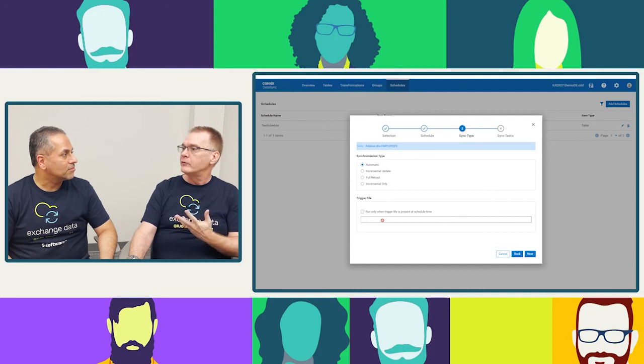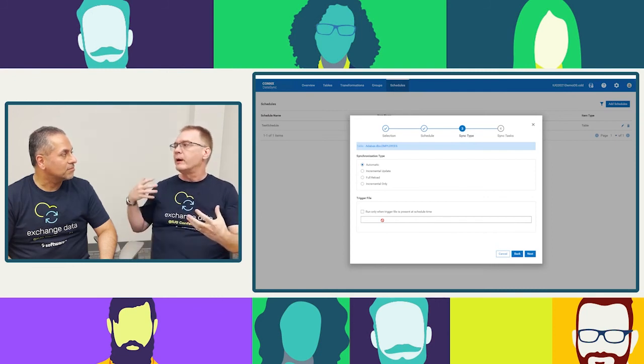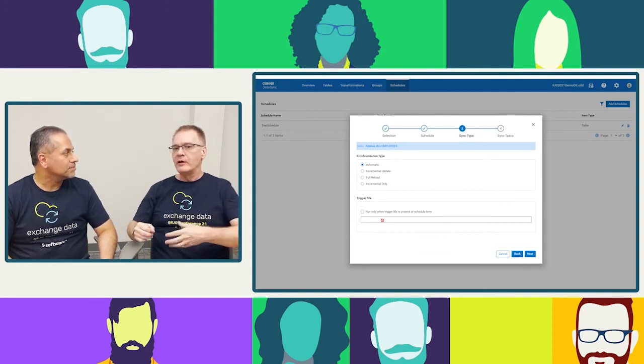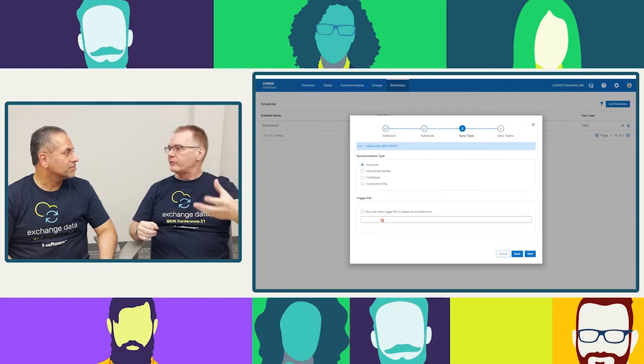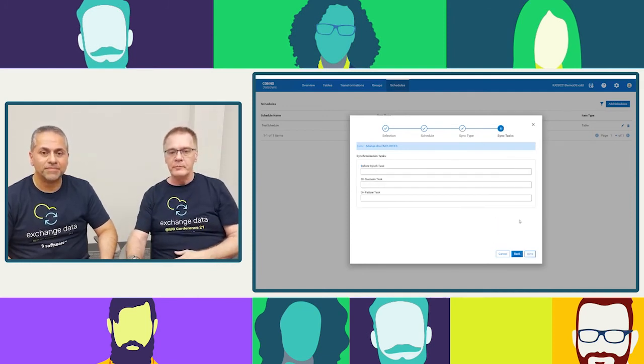So you might have the schedule set to run every 5 minutes, but you only want the synchronization to run if some other job is finished. You'd set that other job up to drop a trigger file when it finishes, and when the schedule fires, it would first check for the existence of that trigger file. If that file's there, then it would go ahead and run.